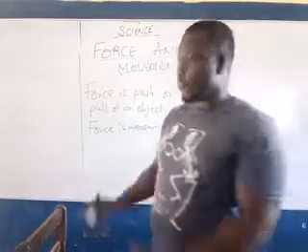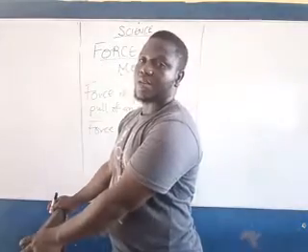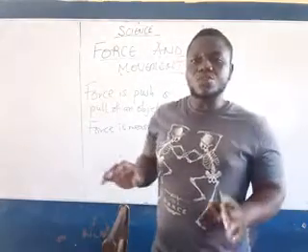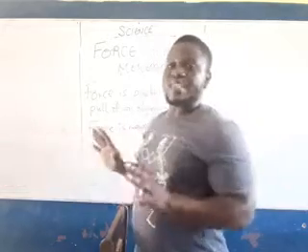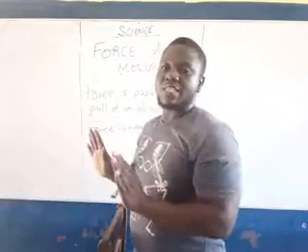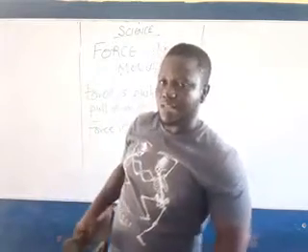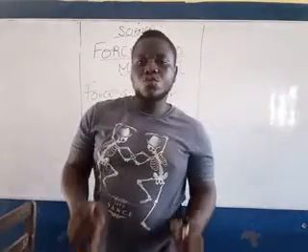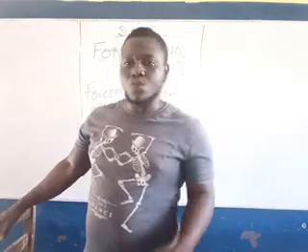So if I push this chair with 2 newtons of force, or I pull the chair with 2 newtons of force, the amount of force you use to do something, you can measure. So if you push a person very hard, maybe you say you use like 100 newtons. If you push a person a little, then you say we use like 2 newtons. Is that understood? Alright.